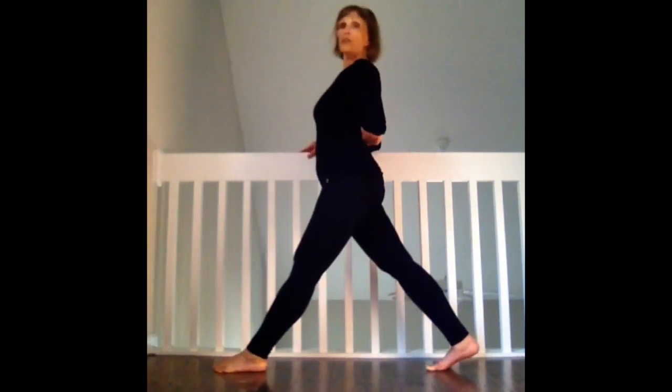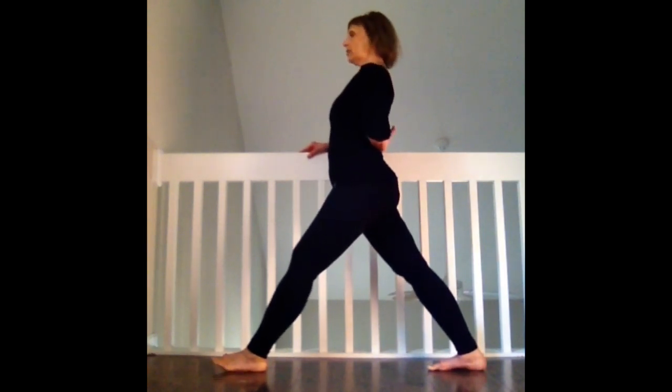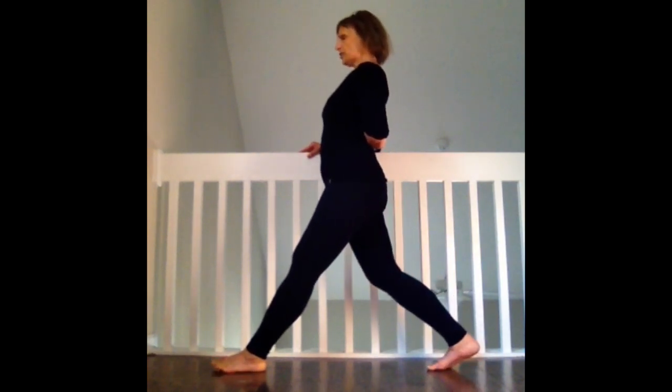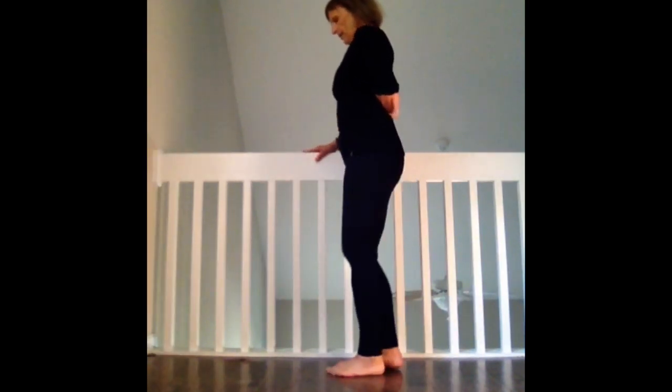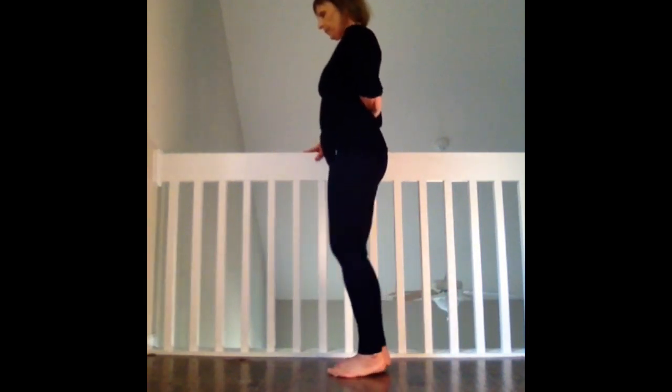Lift it up. Legs are straight, shoulders are still back. Try to get that right heel back to the floor. Take a breath. Curl the right toes under again. Lift yourself up. All right. Switch those legs.